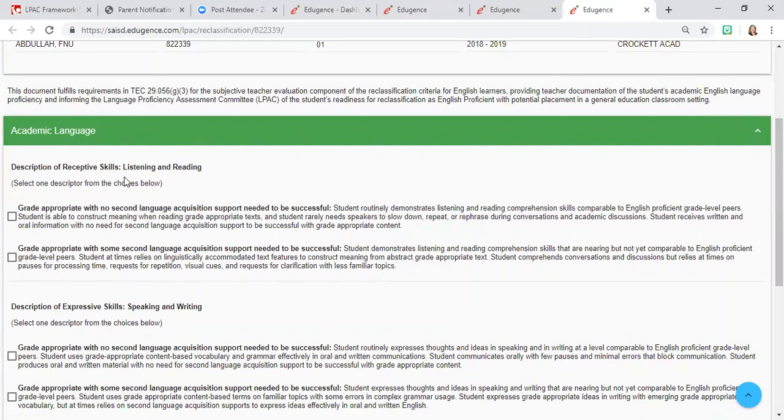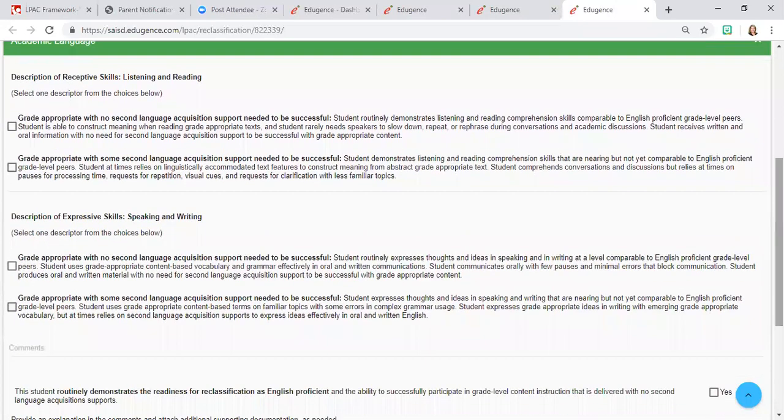So under listening and reading, you have 2 options. You have the no second language support needed or some second language support needed. So you choose one of those. And then you do the same for speaking and writing. So you have no support needed or some support needed.